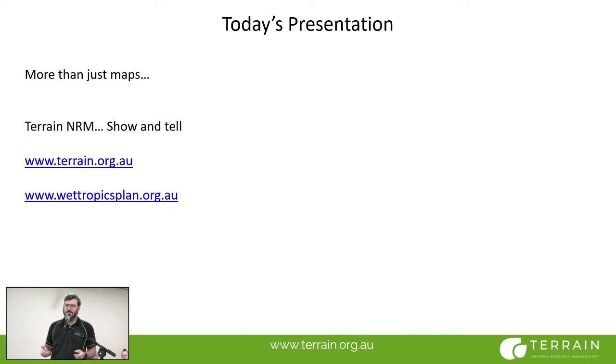It's a website. It's not a book that you put on your shelf. It's a website that we update regularly that you can visit. There's a whole bunch of interactive mapping tools on there. There's a whole bunch of story maps. And if you're looking for something really interesting, we've got 9 catchments in our region, and each catchment has an interactive story map as a catchment profile. It's probably one of the more interesting places to start looking at some of our story maps and the adventures that you can have in the catchments of the wet tropics and see places like this.